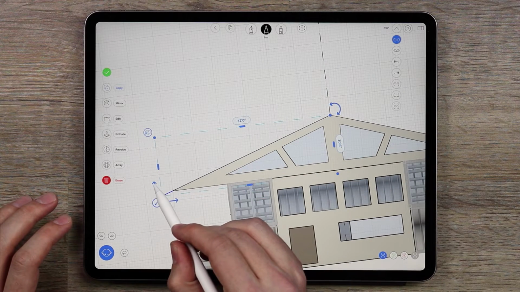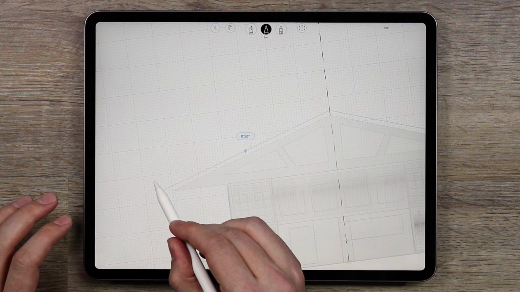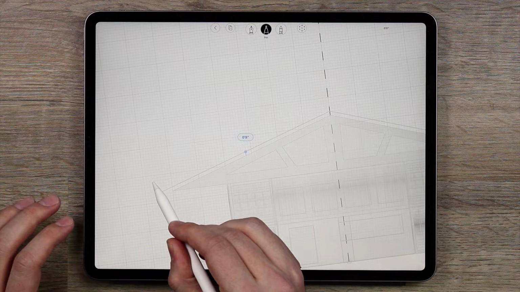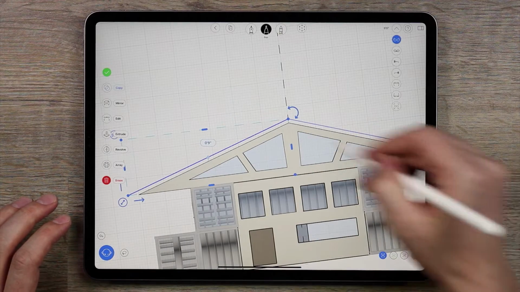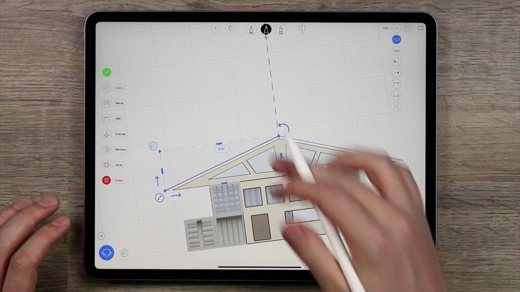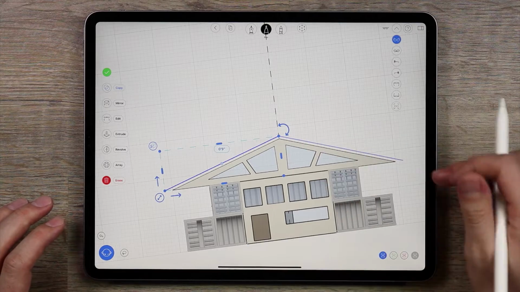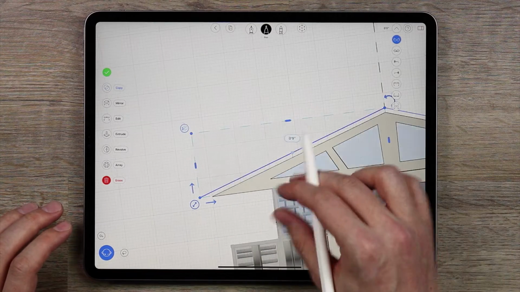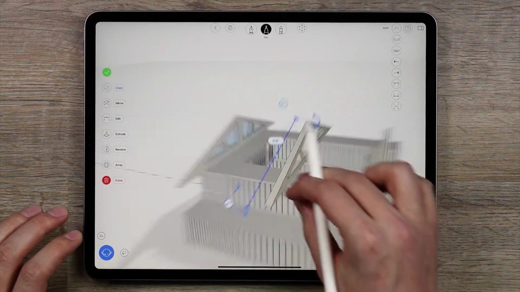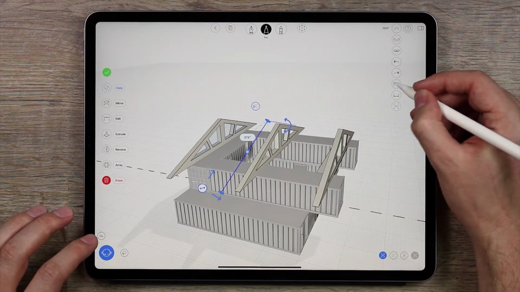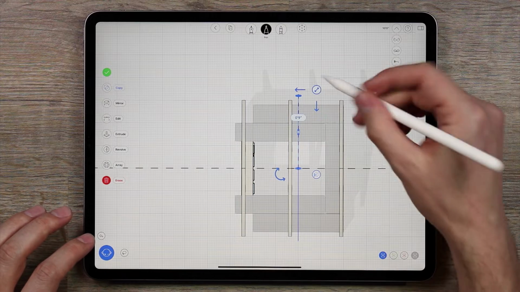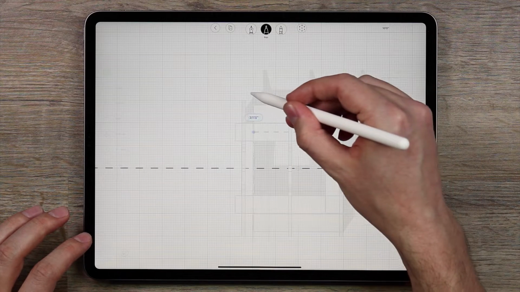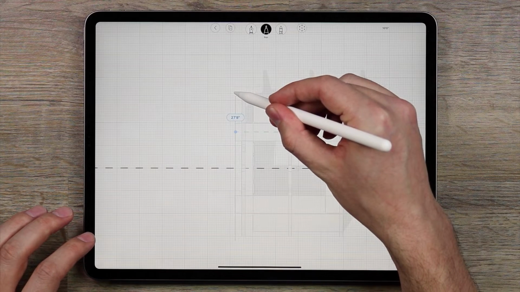So I'm going to move this curve up, and you can see that just because symmetry is on and I moved it, we have the curve on this side now. So we only had to draw one curve, and then just by moving it, it duplicated on the other side. Quick little hint for you. I'm moving this up because what I'm going to do here is I'm now going to move this curve to the front of the house, like that.